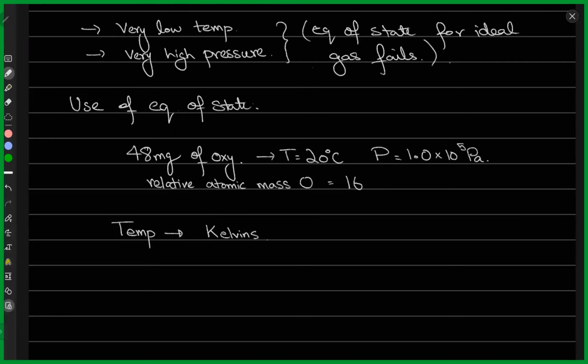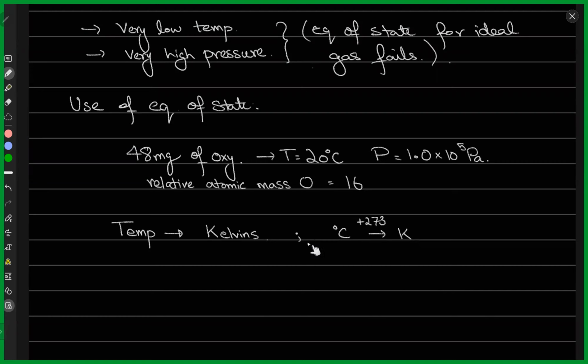There is a very easy way to go from degrees centigrade to kelvins. How do you go from degrees centigrade to kelvins? By adding 273, right? Yeah, 273. There are some decimal places to this as well, but we'll ignore that. So just add 273 to your degrees and you'll go to kelvins.